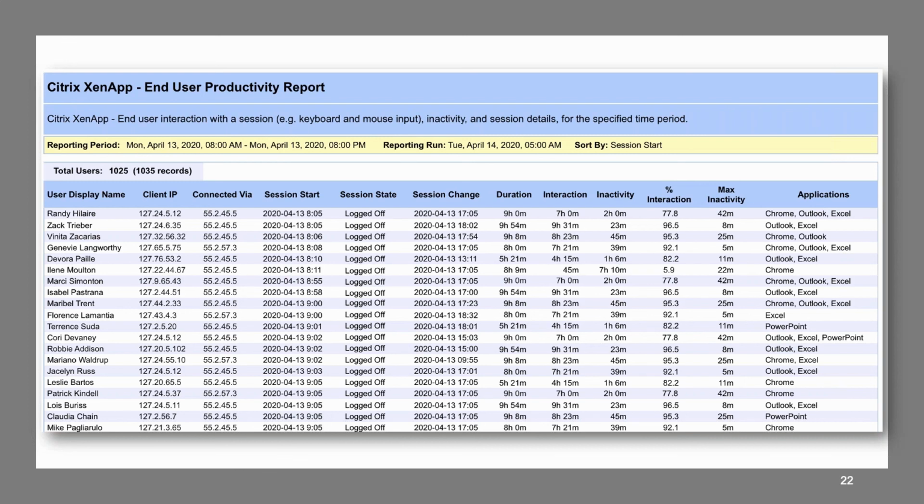Conversely, you can see how much time they're not initiating traffic. Maybe they opened up their session, went for a walk, went to the park or something like that. It gives you the interaction percentage and the maximum amount of time that they were inactive in their session. So this really breaks down and tells you definitively whether or not a particular user was actually leveraging these tools while they said they were working from home.